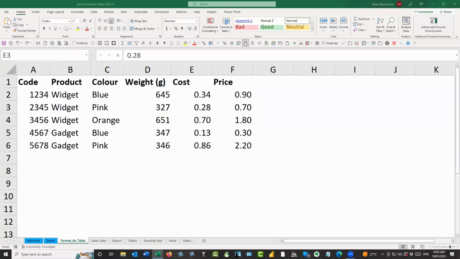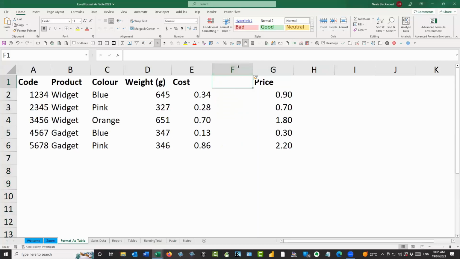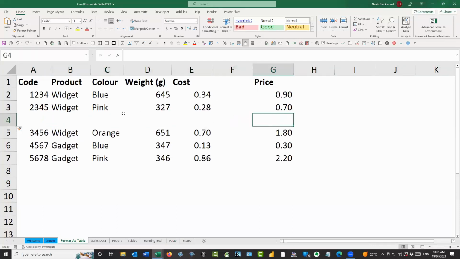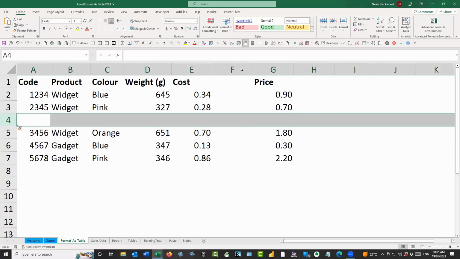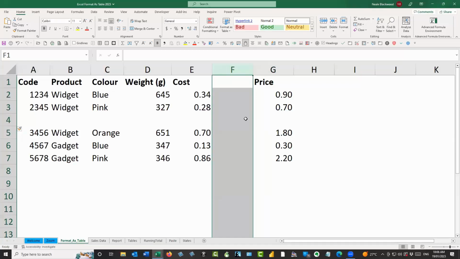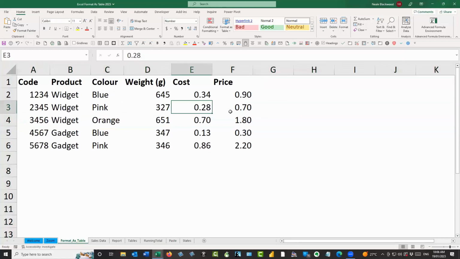Okay, let's look at the manual. On page 2 of the manual, there are a few rules. When you're creating a formatted table, don't have blank rows or blank columns in your data. It's okay to have a column that doesn't have any data in it, providing it's got a heading. But don't insert a whole blank column or a whole blank row into your data before you create your format as table, because that slows you down. When Excel sees either a blank row or a blank column, it stops trying to estimate the range for the table. So in general, avoid inserting blank rows and blank columns in your data before you use the format as table feature.